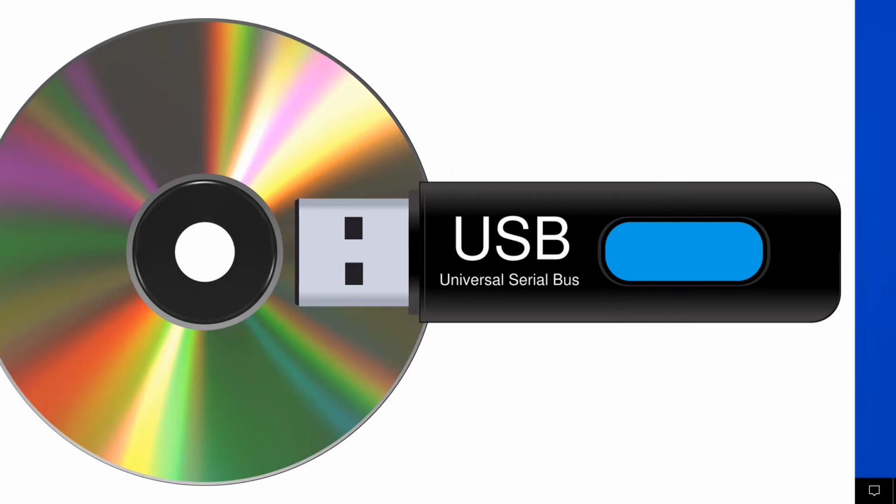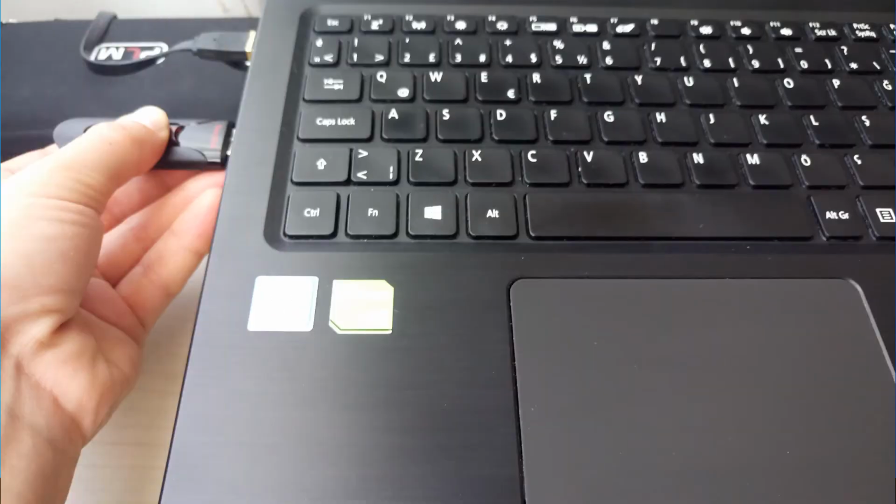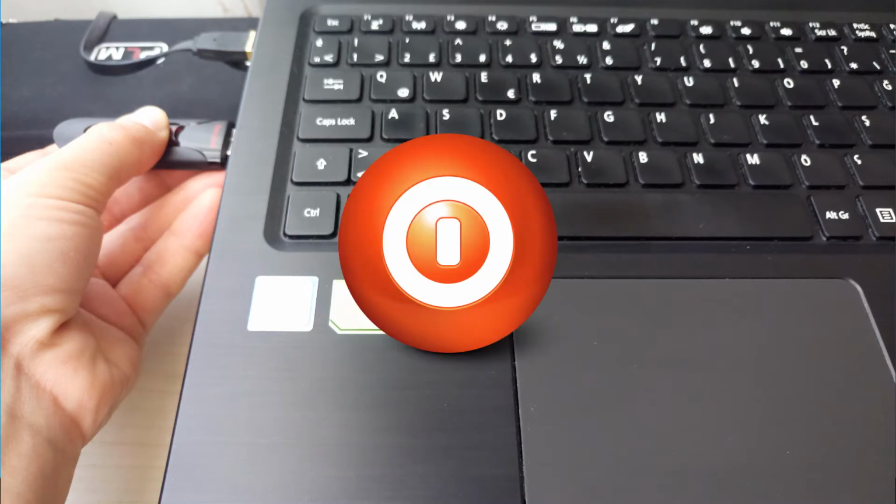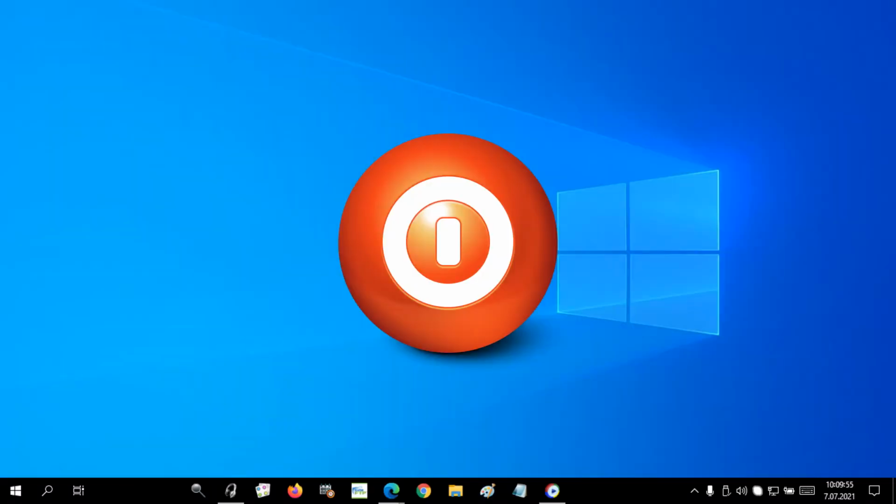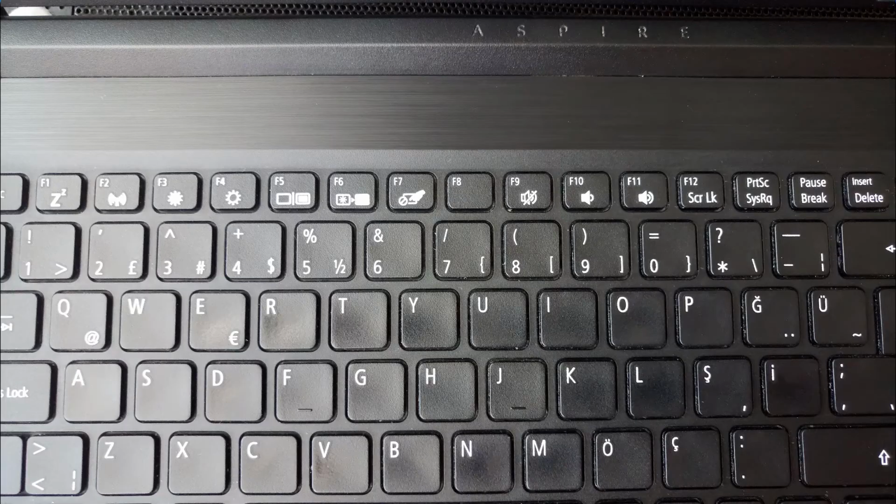Turn on your computer so that Windows starts normally, insert the Windows 11 installation disk or USB flash drive, and then shut down your computer. In order to run the installer and format the drive, you'll need to set your computer to boot from that drive, DVD, or USB, instead of your hard drive.